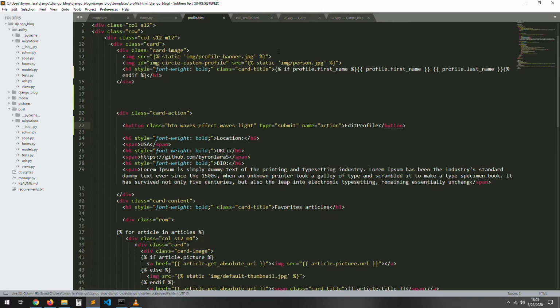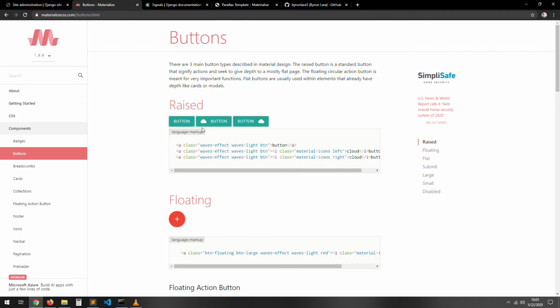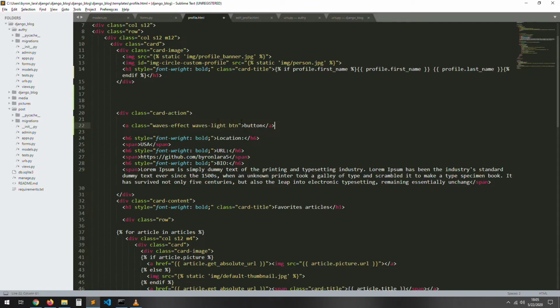Good. Actually, we just need a URL, right? Because we're just going to update profile, or edit profile. Okay, and now let's copy all of these, because we want to make sure that the user has all of these.